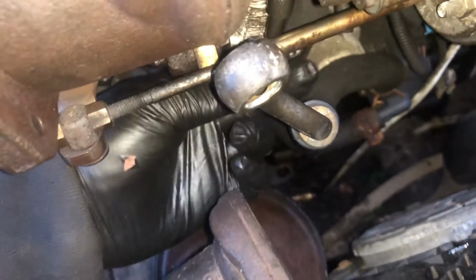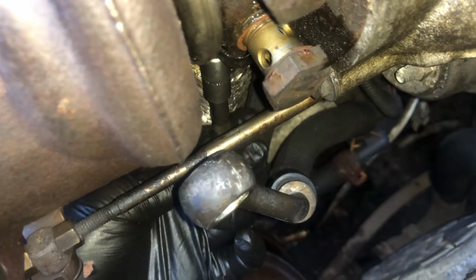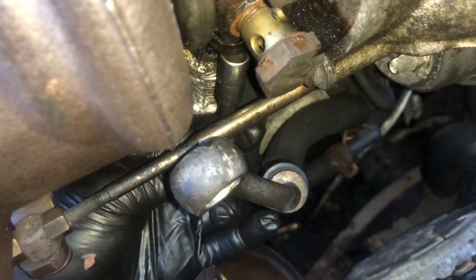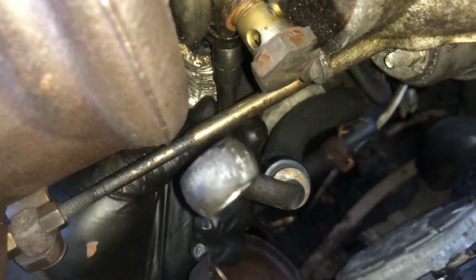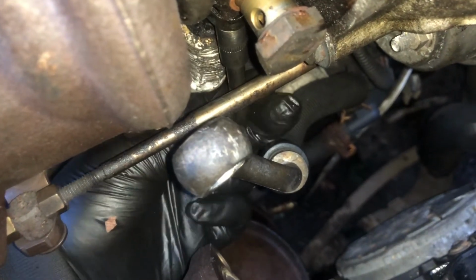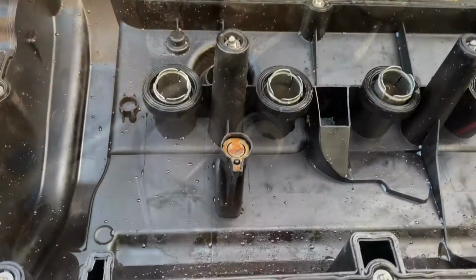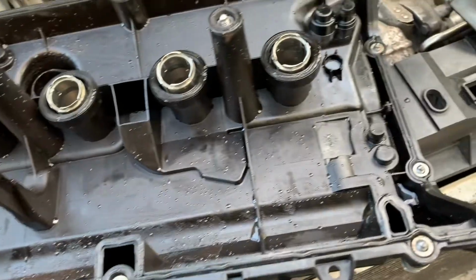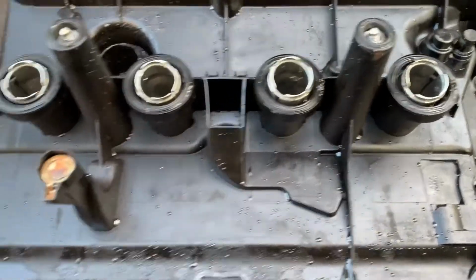If you've got your front end off, you can actually see it. So it's just there, and use a short extension, 1/4" drive socket and ratchet, and you should be able to get to it a lot easier than doing it right from the bottom of the engine. So I've just gone ahead and given this valve cover a clean over. I'm going to do the rest of the pipes and things as well. It's not essential. I mean, it's not going to make a difference to your job really. I just like having a nice tidy engine bay.